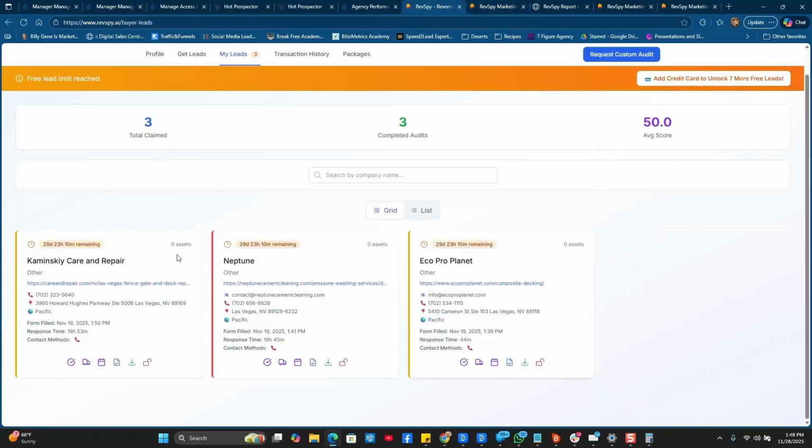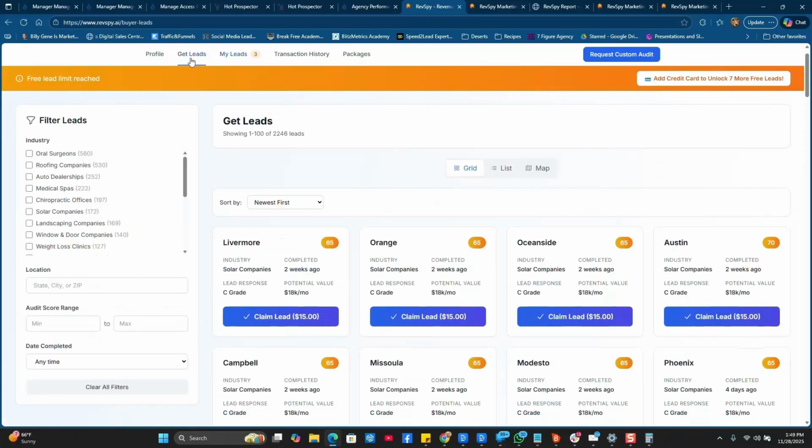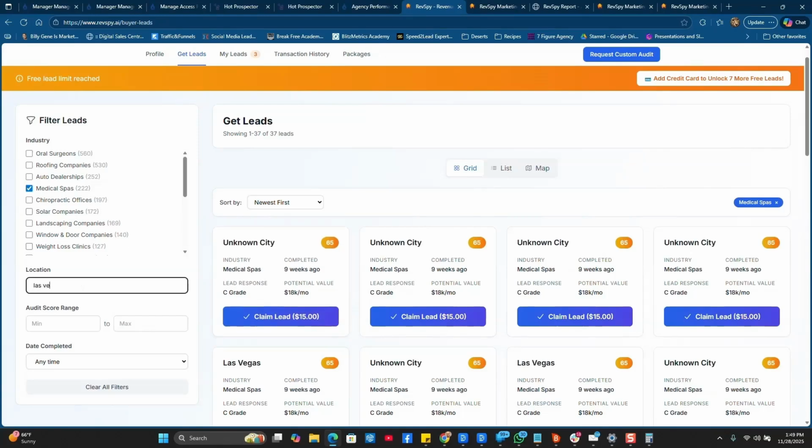All right, so now you've got your hands on this amazing tool. You have a couple of ways that you can start getting leads. First would be to come in here under the Get Leads area. All you have to do is select the filter that you'd like if you want to grab leads that are currently in the system. So for example, if you wanted to go after med spas, you would select med spas, and then you can search the cities that you would like down here.